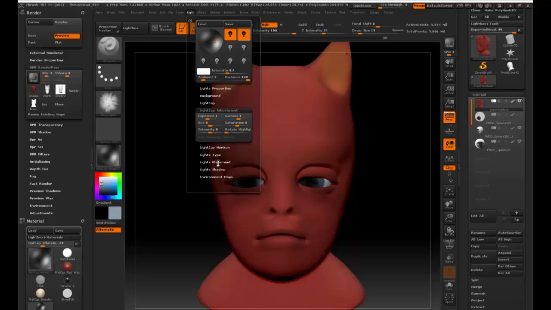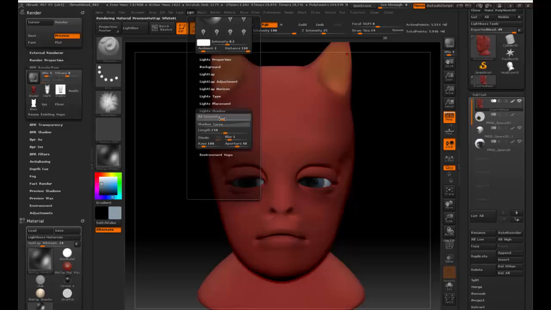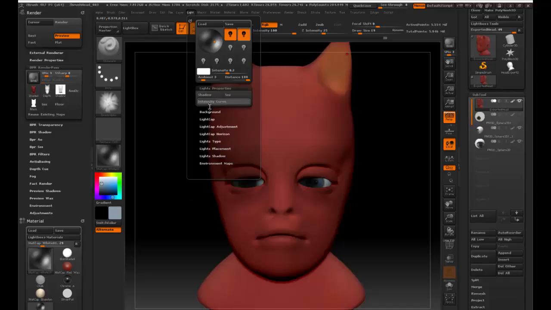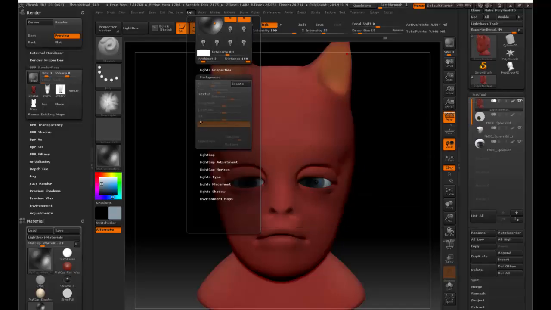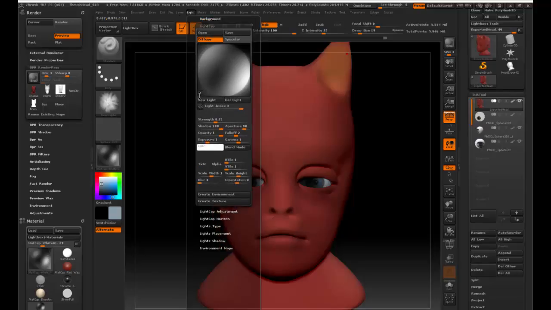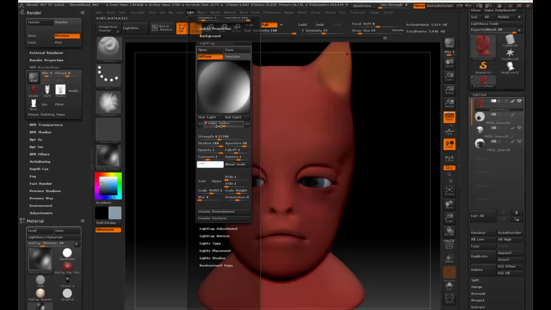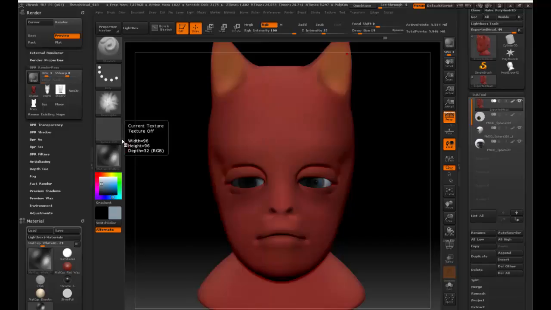Exposure, intensity, horizon, placement, light shadow. 100 rays, that's right. Oops, not that. I'm just taking down their shadow strength a bit. All right, hit Shift R again, so then it's going to go through and render the stuff out.